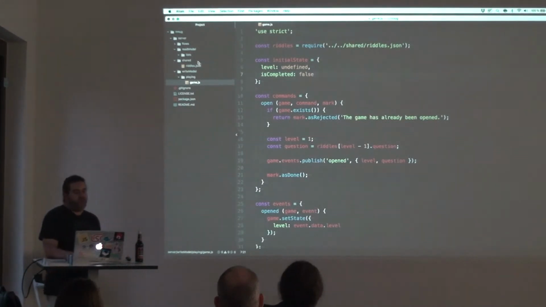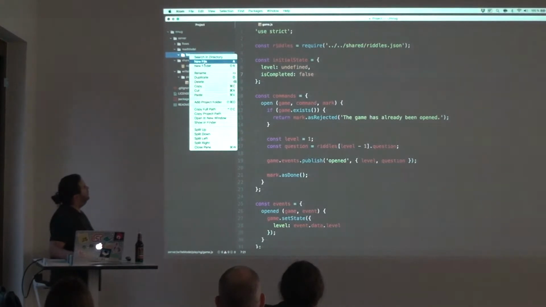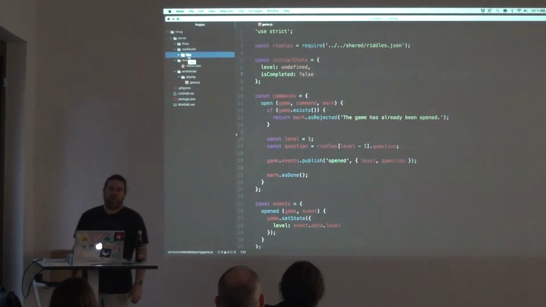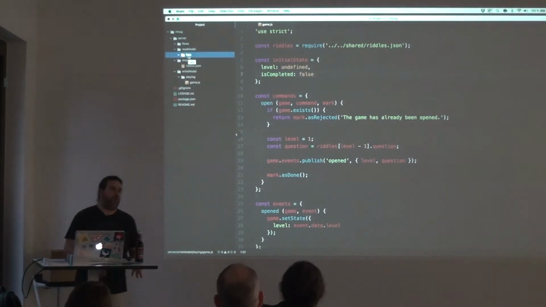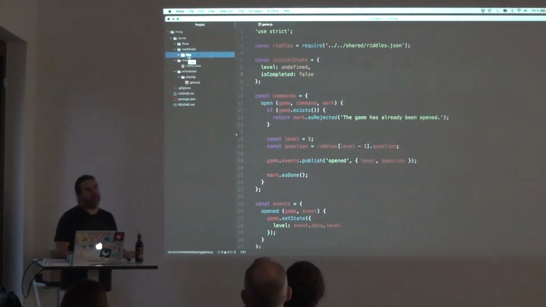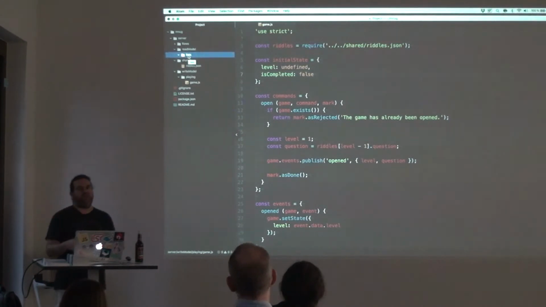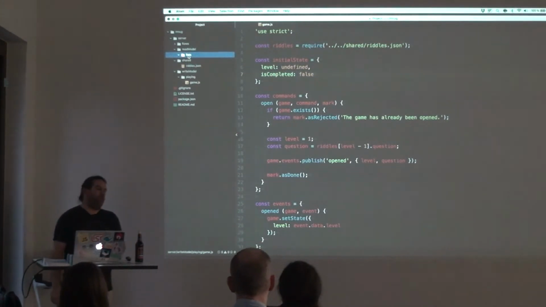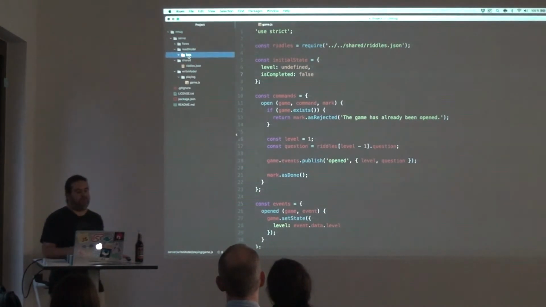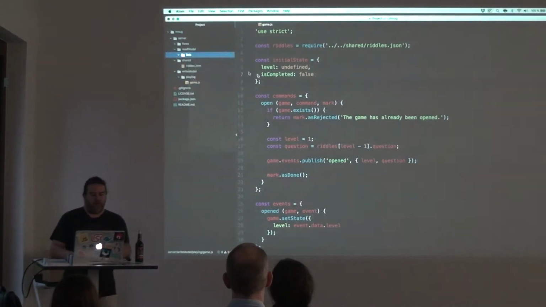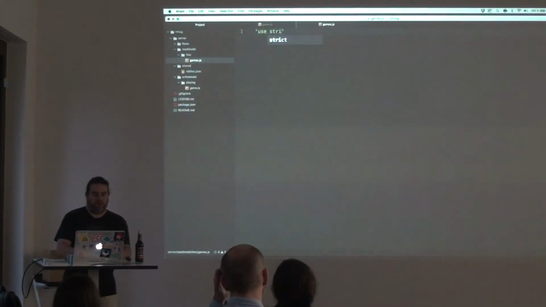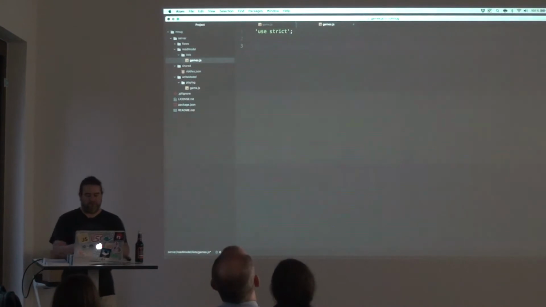So now let's create a list of all running games. So let's add inside of the read model, as you can see, there's a lists folder. The fact that there's a lists folder is because we might also support other types of data structures like trees or graphs or anything like that. Right now we only support lists, but this way we are prepared for the future. So let's add a file here which is called games. And now let's create the basic structure for that again.